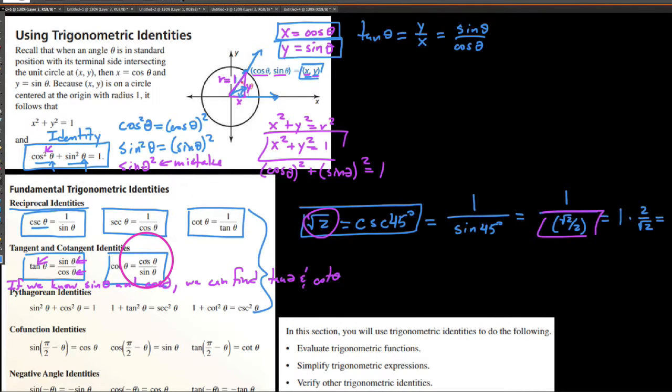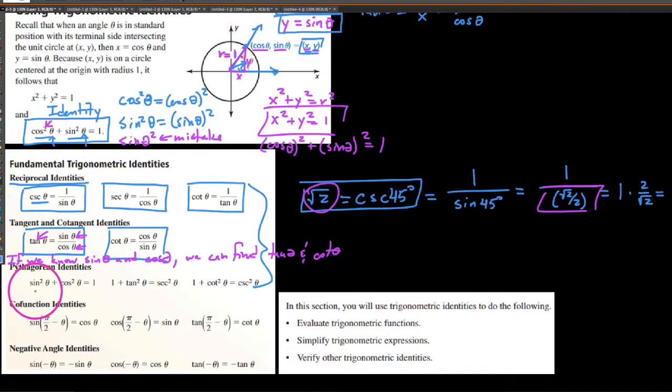And these Pythagorean identities, starting with the first one, is that we have sine squared plus cosine squared equaling 1. The reason why this is called Pythagorean is because we use the Pythagorean identity the same way that we use this. And so what this essentially means is that if you know the sine of an angle, then we would know its cosecant just because it's the reciprocal. But basically, if you know the sine, we could plug it in for this value right here, and then the only thing left we wouldn't know is cosine. So long story short, this Pythagorean identity allows us to, if we know sine, go find cosine. And if we know cosine, go find sine.